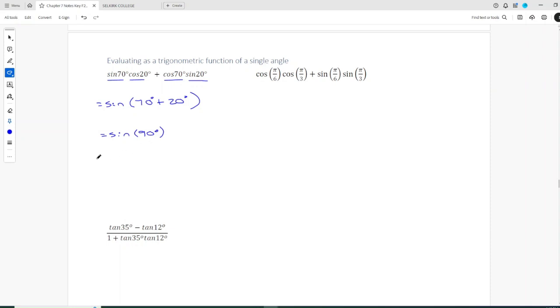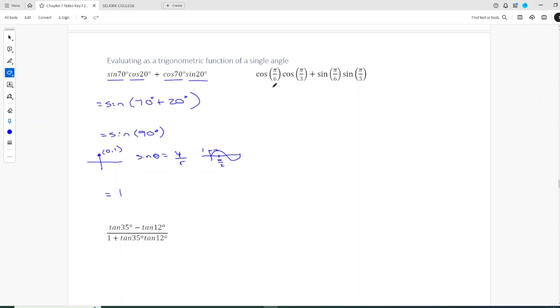The sine of 90, when you're evaluating it, remember from chapter 6, you have two options. One, you can think of sine following y, because sine of theta is opposite over hypotenuse, or y over r. So for 90 degrees, it's the point (0, 1). So the y value is 1 and the r value is always 1. So the sine of 90 degrees would be 1. Another way, now that we've finished chapter 6, is that if you're really comfortable with a graph of a sine curve, your first key point would be at pi by 2, and it would be a value of 1. So you now have two ways of evaluating the sine of 90.